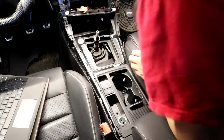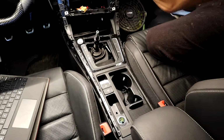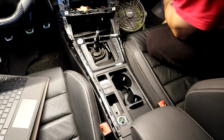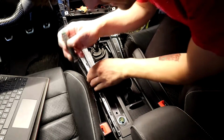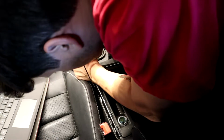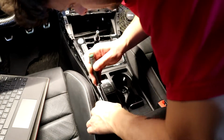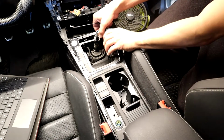To do those, but damn, this thing is freaking in here, man. See these tabs that you have to release? Bonked my head. Put these things somewhere safe so I don't scratch them. Alright, let's see where we at here. Okay, here's my tree tool. Let's see if I can. There we go. This one off. And this one up here.